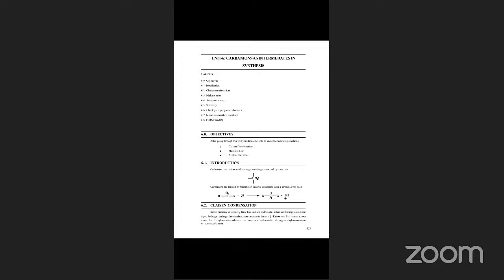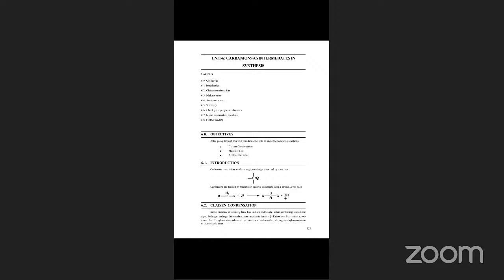Electron deficient means they need electrons, so they are attracted to negative. Electron positive species go to the electron rich carbon. Free radicals have only one electron. Carbanions are intermediates in synthesis. What is synthesis? Reactants are converted into products. Before being converted into products, there is an intermediate stage. That is known as the reactive intermediate.